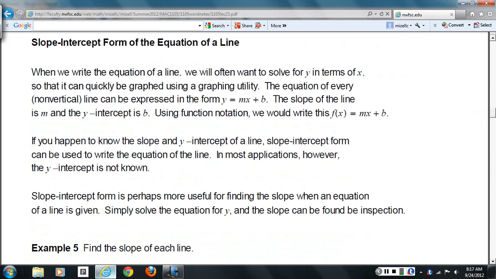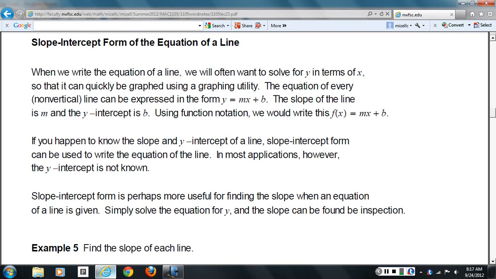Have you seen the slope-intercept form of the equation of a line somewhere in your mathematical journey? Yes, at least once, probably in 2 or 3 math classes you've had. You've seen the slope-intercept form of the equation of a straight line. Probably the most popular and arguably the most useful form of the equation of a straight line. It's the form we get when we take the equation and solve it for y in terms of x.